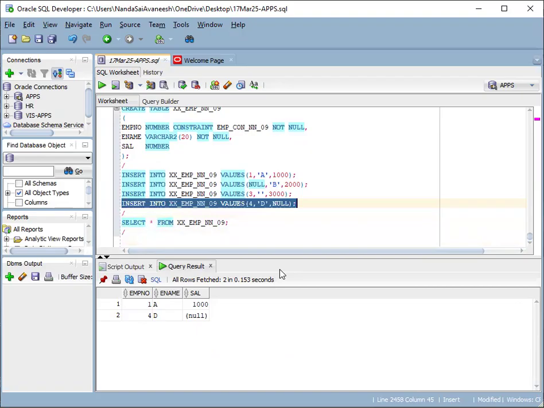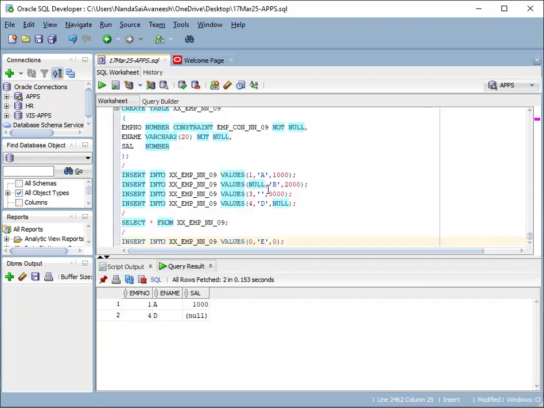Suppose I insert one more record like this, 0, and here some value, and 0. Is this accepted? Tell me.